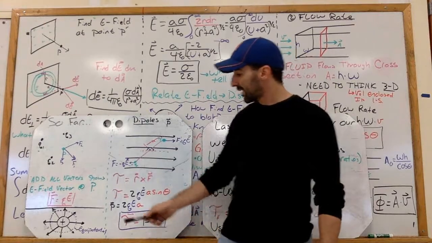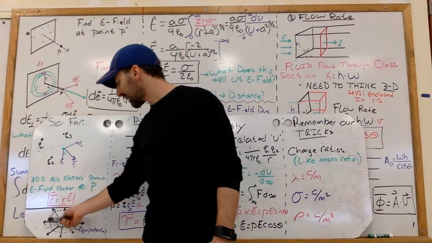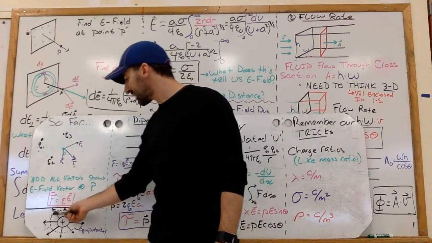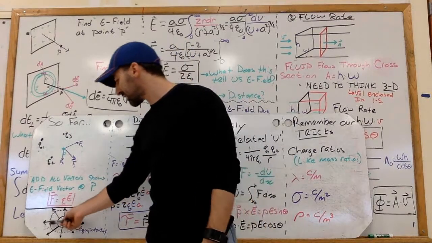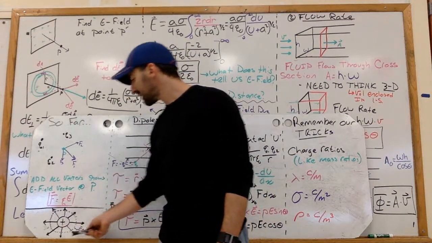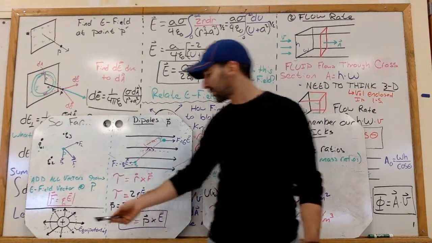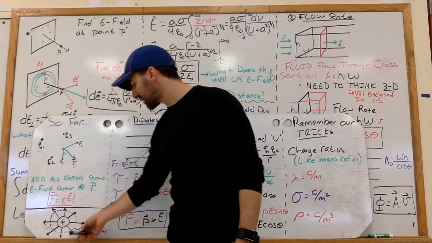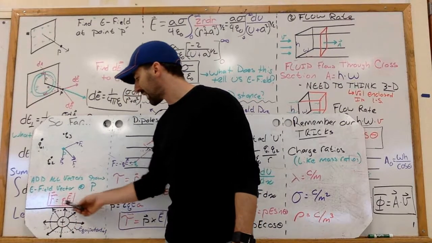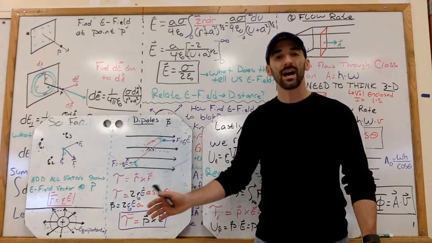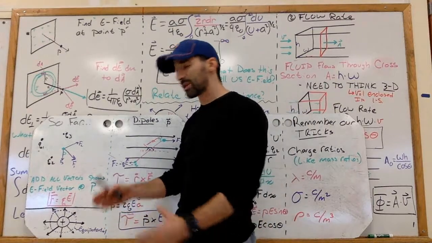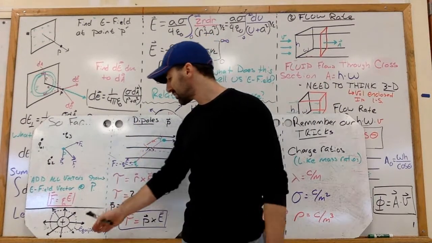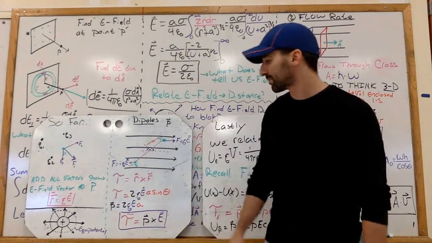Now this dotted line here that I have, this purple dotted line, I have as an equipotential line. And I know that on the equipotential line it takes the same amount of energy to traverse around that line. It takes zero amount of energy. If I moved out or moved in, it would take a different amount of energy, but I know it takes the same amount of energy to get around that spot of my electric field. I know those equipotential lines are always drawn perpendicular to my electric field line.